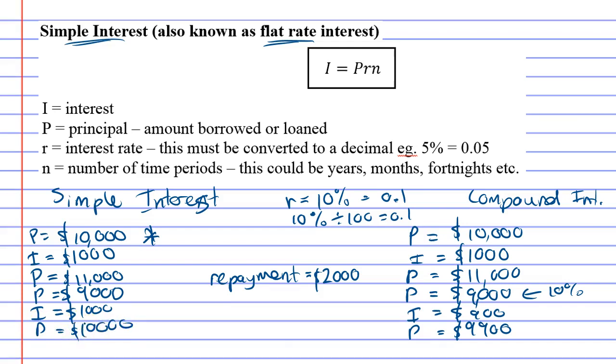By choosing simple interest you have lost about a hundred dollars in this case, and that is why we use compound interest today - it's a lot better. In fact, even if you owed a dollar, compound interest would have only been ten cents, but simple interest because it goes on the original principal would have been a thousand dollars. Imagine having to pay a thousand dollars interest when you only owed a dollar.